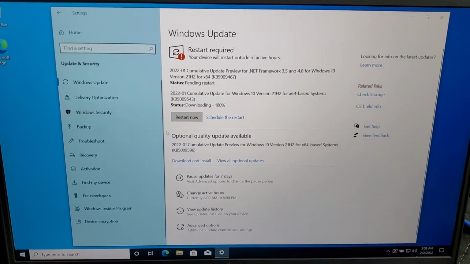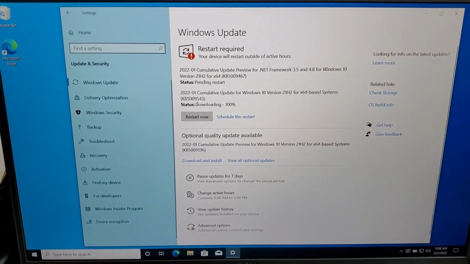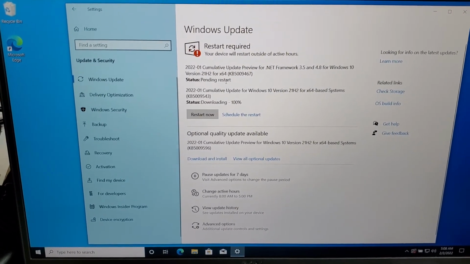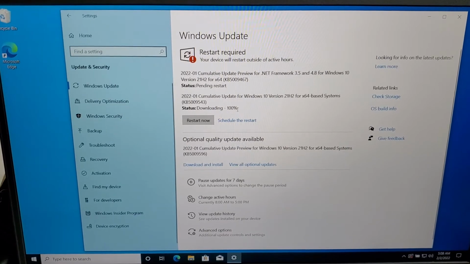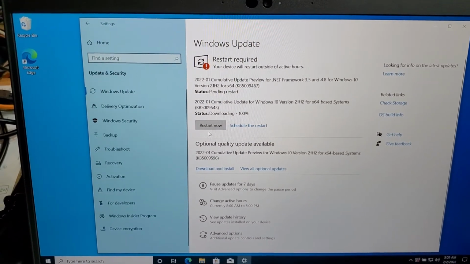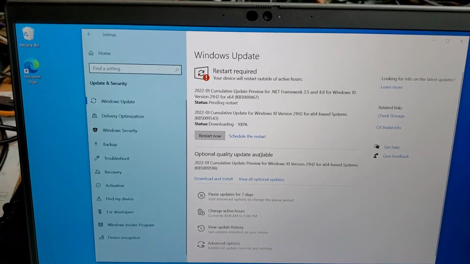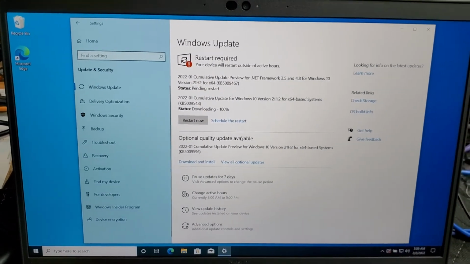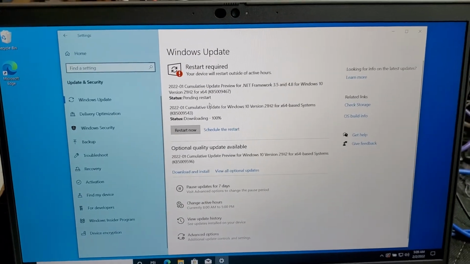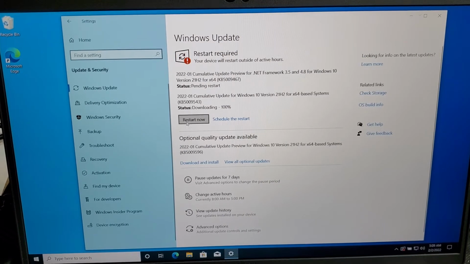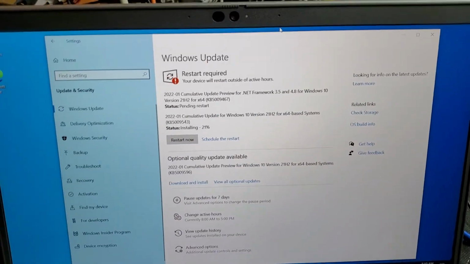And even though Windows says restart now, make sure that it's really finished for each line item and that it says pending restart. Some of them might still be downloading or installing, even though it shows the restart now button, and you could hit it, it'll deal with it, and when it boots back up, it'll be working on things behind the scenes. But I usually wait until all these line items are completely downloaded and completely installed, and then I hit restart.